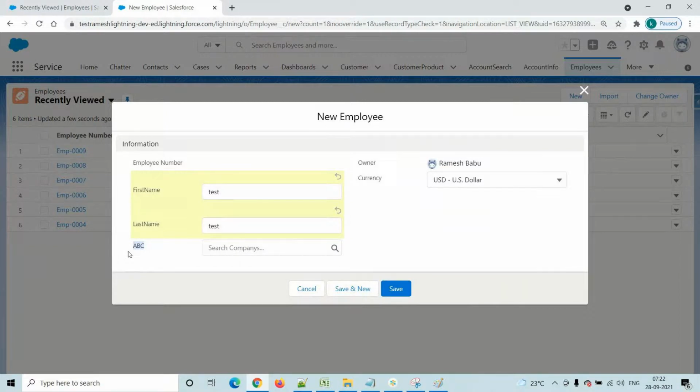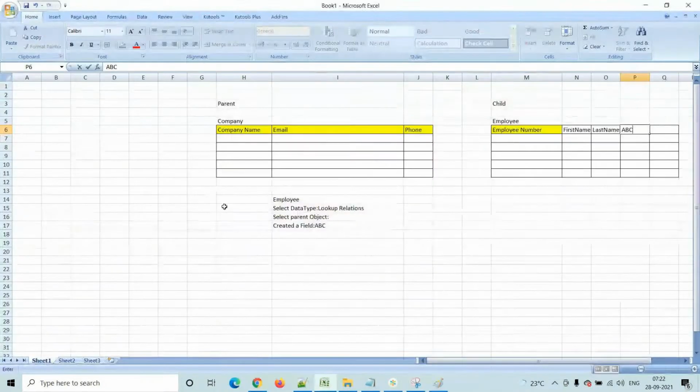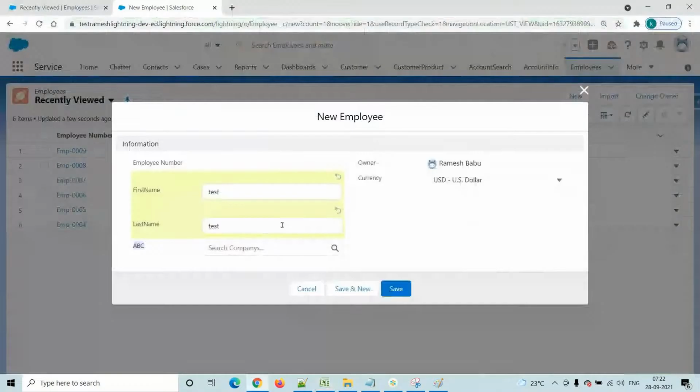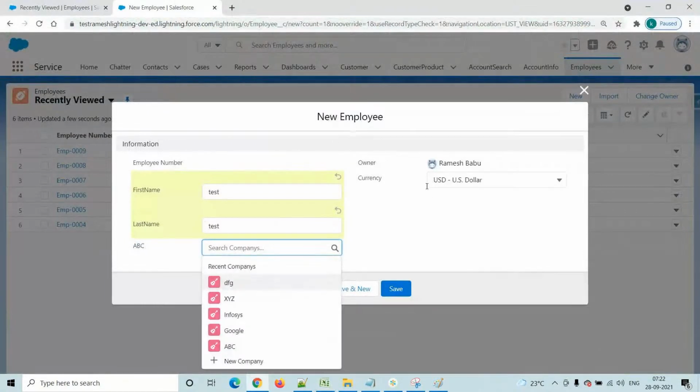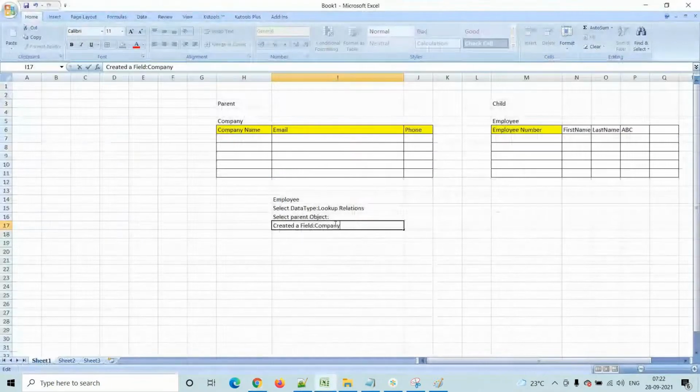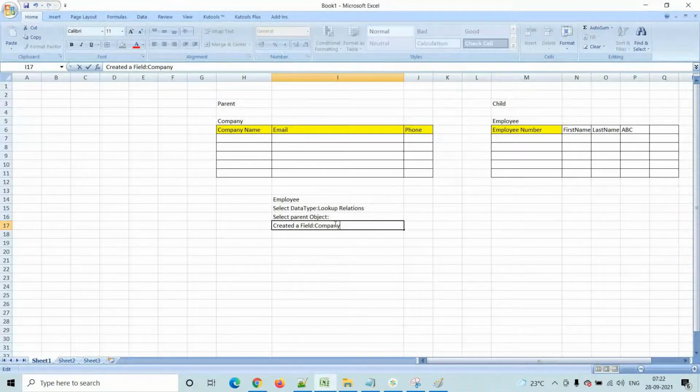Now you understand, right? That is why we give the same name as the parent name: we are avoiding confusion for the users. The user will understand that this is the parent object for this particular object. Is it mandatory to give the same name as the parent name? It is not mandatory, but it is the best practice, because we avoid confusion for the users.